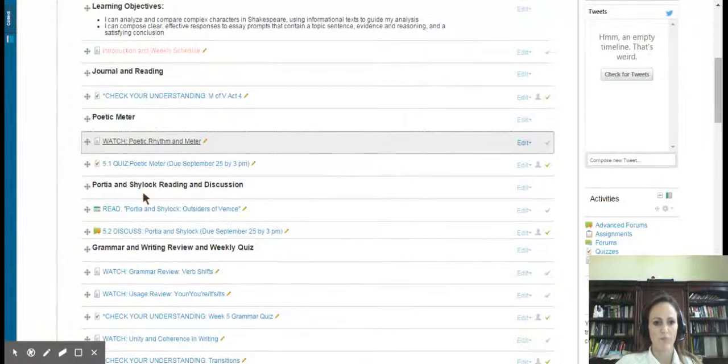Moving on, we're going to talk about the similarities and differences between Portia and Shylock. I think these are two of the most interesting characters that you'll come across in the book. And for many different reasons, of course. Portia being the love interest, but also a very strong woman that dresses up like a man and acts like a lawyer. So that's pretty interesting for that time. And then Shylock is just, of course, the villain, but such a complex character.